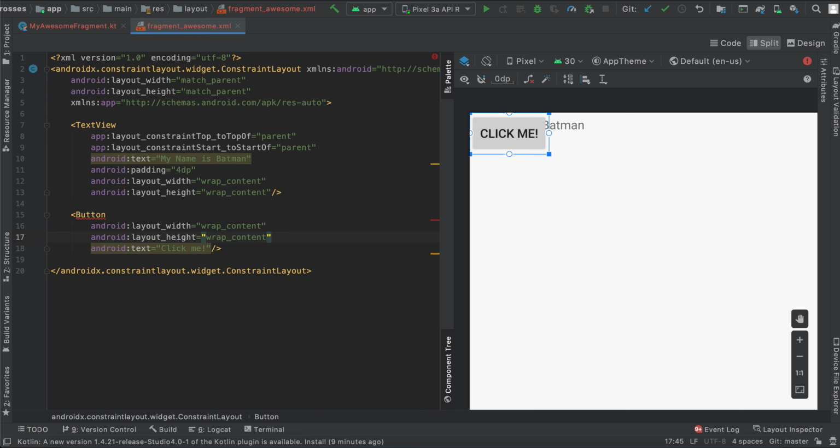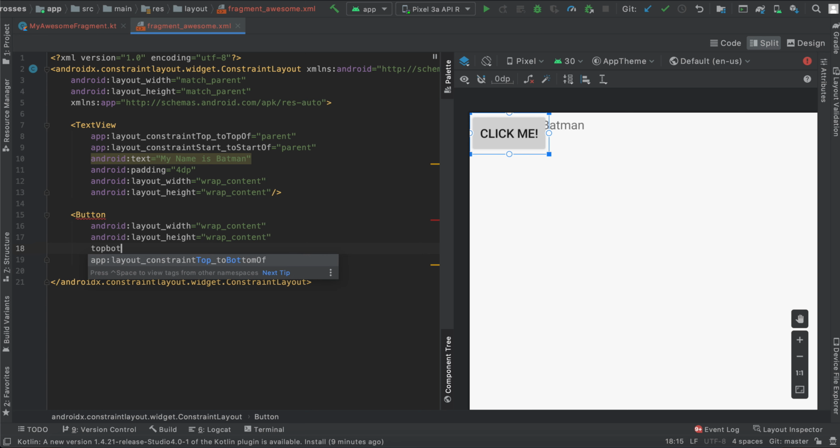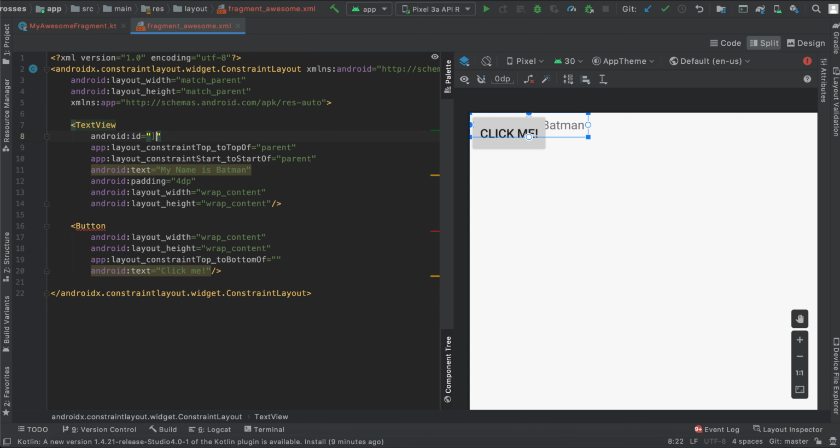Okay, now what do we do with this button? Well, let's say over here the top of this button goes to the bottom of the text view, but we need to give the text view an ID, otherwise it won't work. We'll just call it my text view, for example.